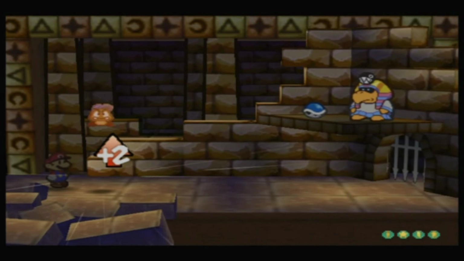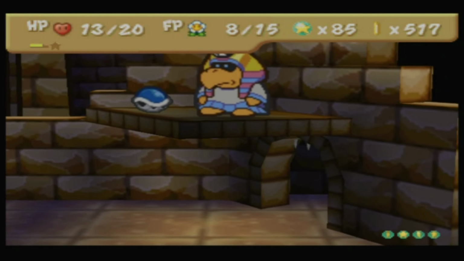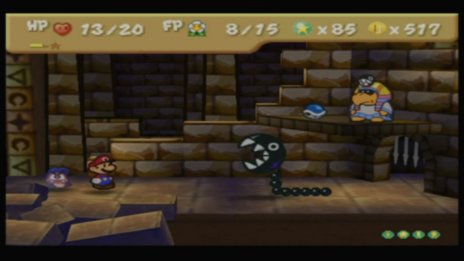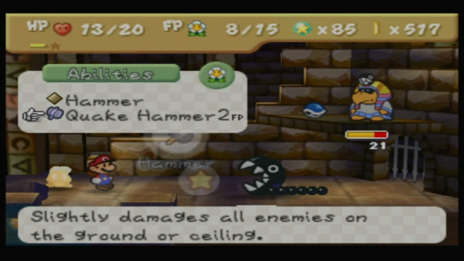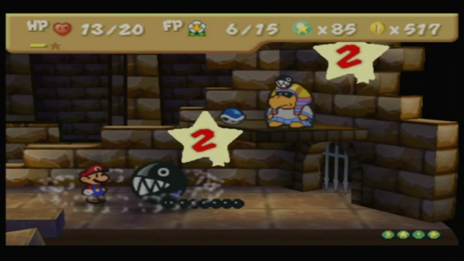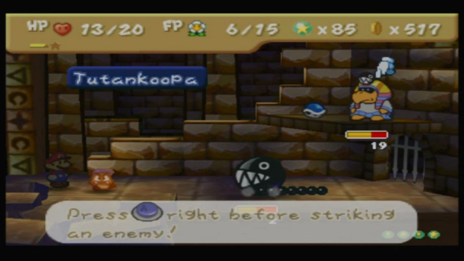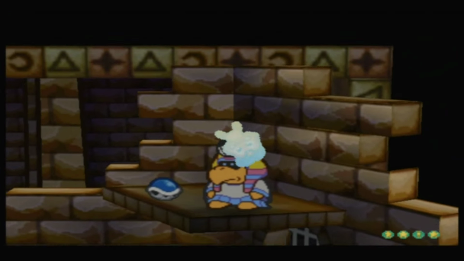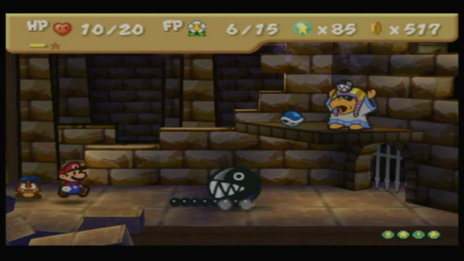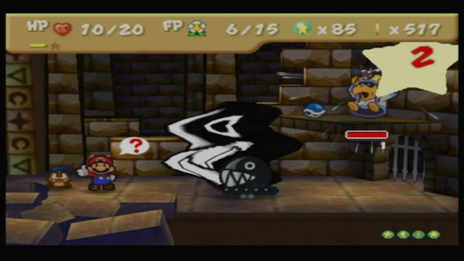And you can actually see how powerful Goombario will be once I actually do the attacks that I'm looking to do. So Chomp comes out, doing his chompy thing. And I have the power to do a Quake Hammer. 2, 3, smash! And I wonder if this is going to kill him. Let's find out. Bonk him! Boom! Oh, so close! 3 damage away! Oh, man, I thought I'd be able to take him down. Come on, block! Oh, nice!